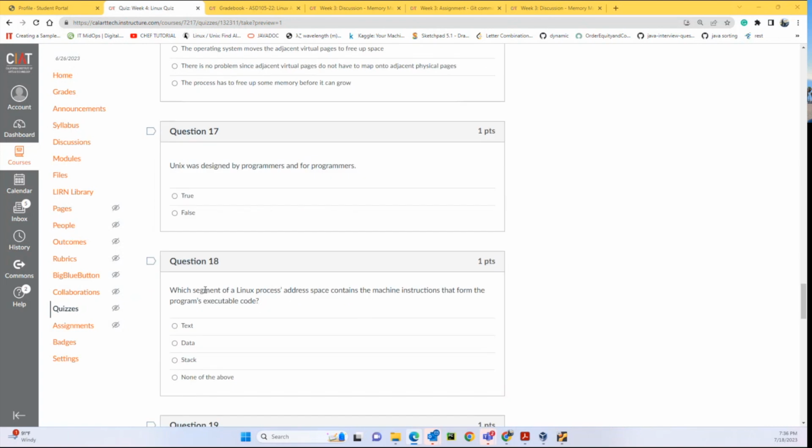So then, which segment of the Linux process address space contains the machine instructions that form the program's executable code? That is interesting. Machine instructions that form the executable: it's text, I believe. Yeah, ls, for example, ls -l.